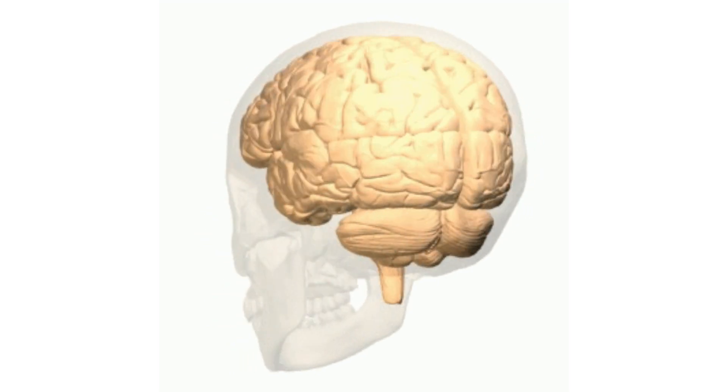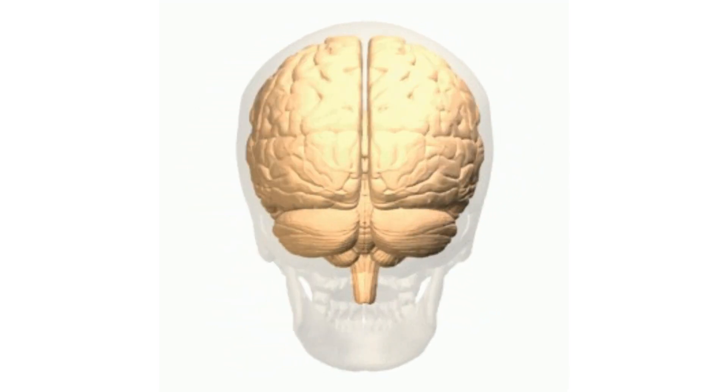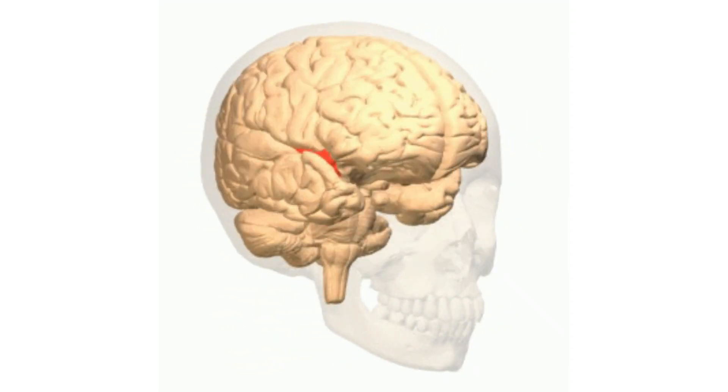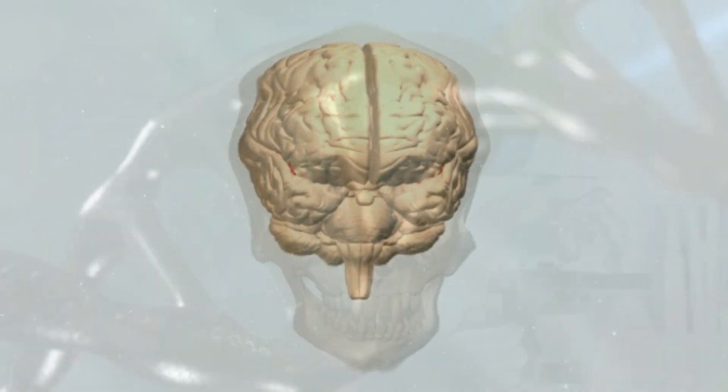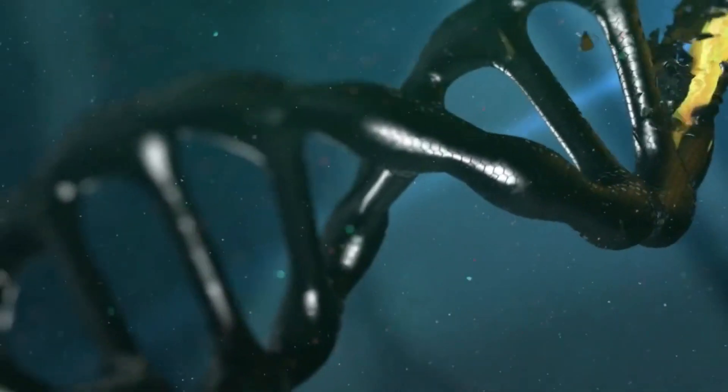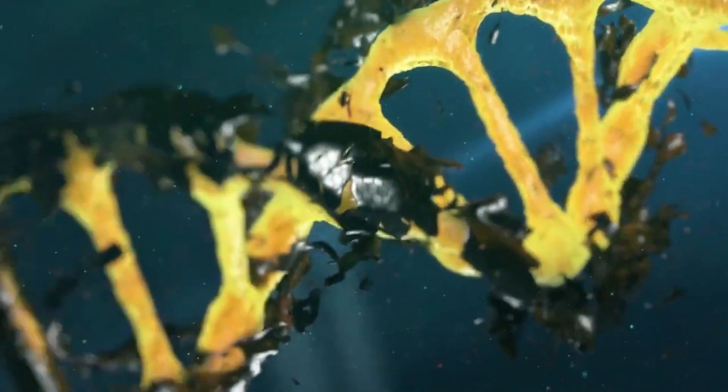For example, let's think about the brain cells. If the genes for the liver cells, those are also present in the brain cells, start to express themselves, then we will have a liver growing inside of our brains, and we will die. So it is important for the correct genes to express in correct places, and certain genes need to be kept tightly packed so that they cannot produce unwanted defects.